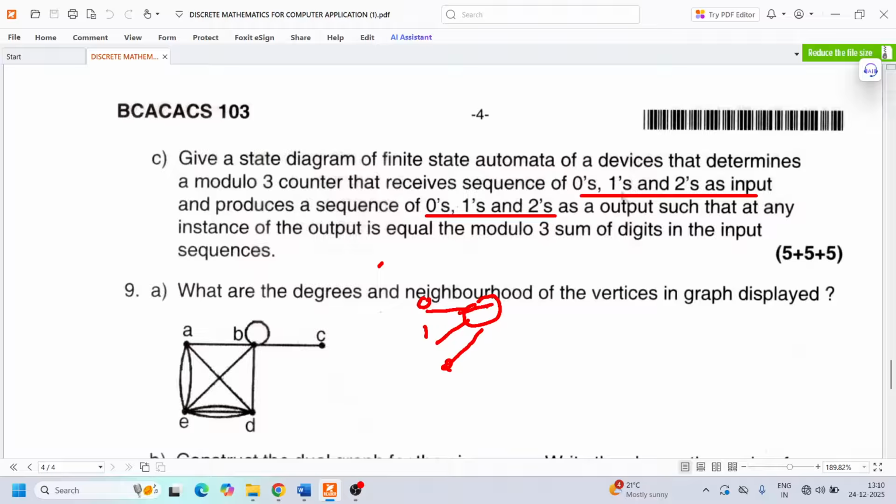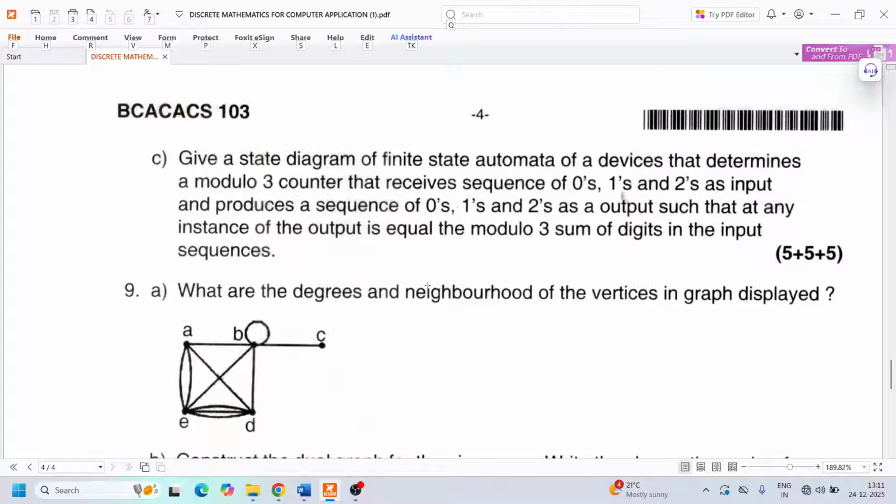This counter is going to give you the output as either 0, 1, or it cannot give you more than that answer. So that is the meaning of saying the counter will receive the input in the sequence 0, 1, 2 as an input, and it is going to produce the output as 0, 1, 2, 3. So this is the meaning of it. So the counter is given only these values, 0, 1, 2, and it is going to produce 1, 0, 1, 2 as the output.